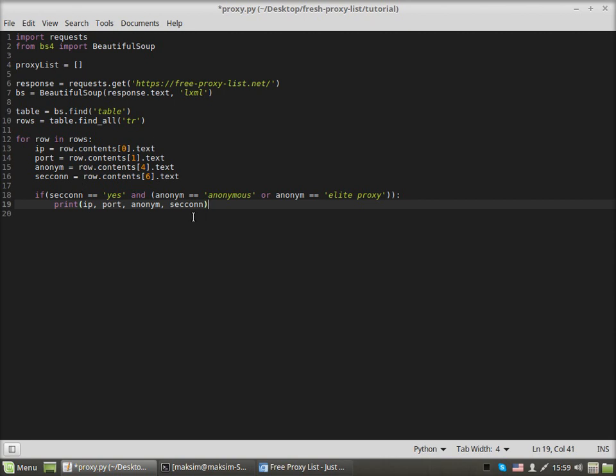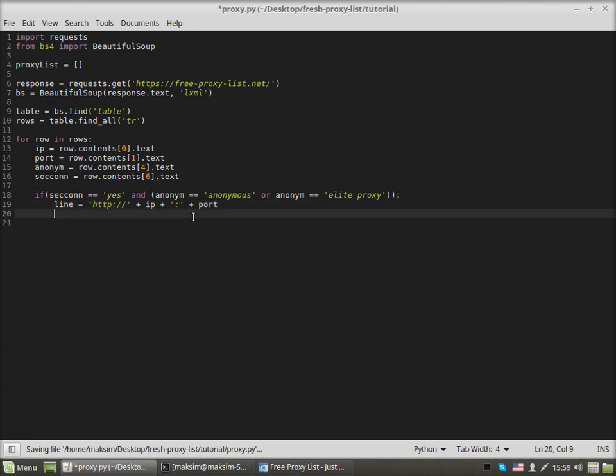Okay. And now let's define the line we're supposed to store in our proxy list, and the line is equal to HTTP, sorry, plus IP, plus the separator colon, and plus port.